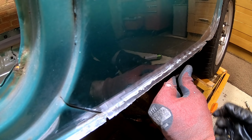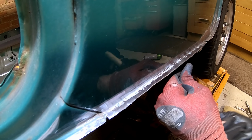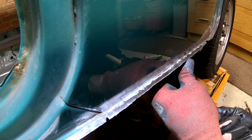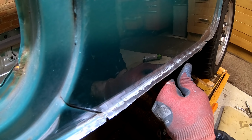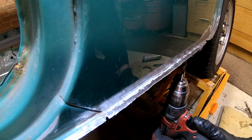So next, moving along, next one's about there. You can actually lay the drill bit in the hole.